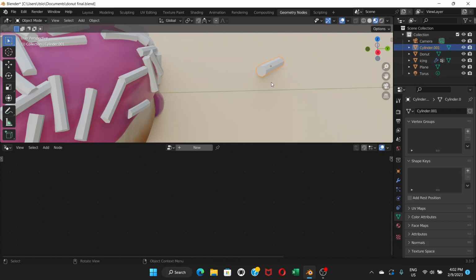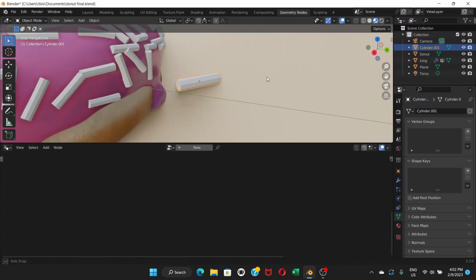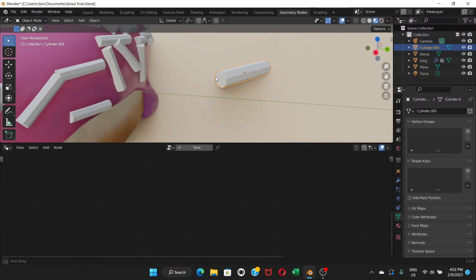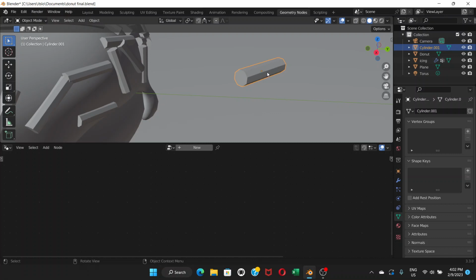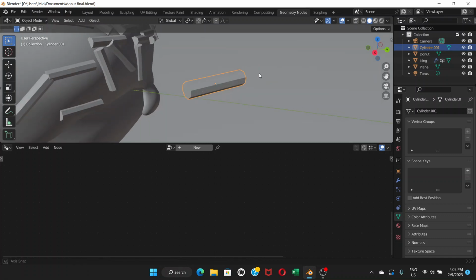What I'm going to do here is make it a little better. Okay, this cylinder. What I'm going to do is, okay, let's go back to this solid mode, and what I'm going to do is go to select this sprinkle and go to edit mode.